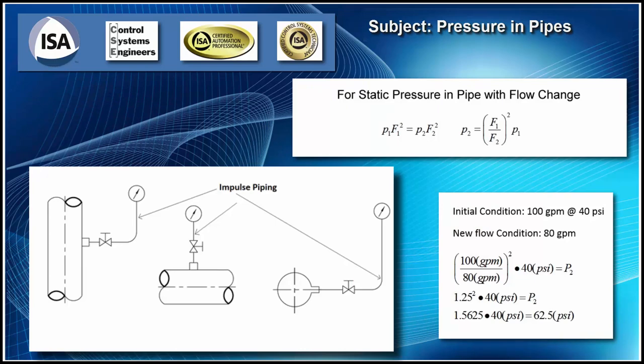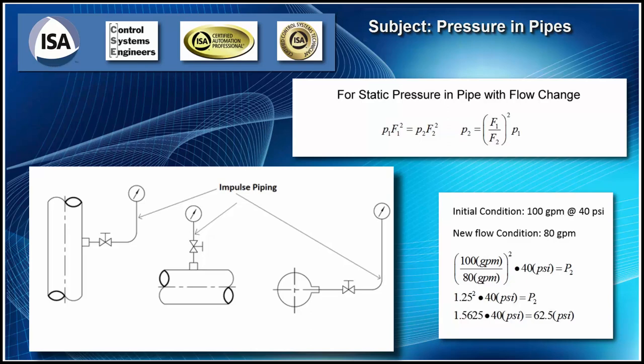Okay, let's do some problems from the exam. Here we have a process pipe. And as you can see, it doesn't matter what the orientation is, if it's vertical or if it's horizontal, we got a flow going through this. And we have a valve connected to the pipe, and then that's connected to what's called the impulse piping. And that would be where the fluid goes to the pressure gauge. And we see a pressure gauge on the end. And we always want to put a valve on the process pipe so if the pressure gauge breaks, we can replace it, or if we need to calibrate the pressure gauge, we can remove it, take it to the shop, and calibrate it.